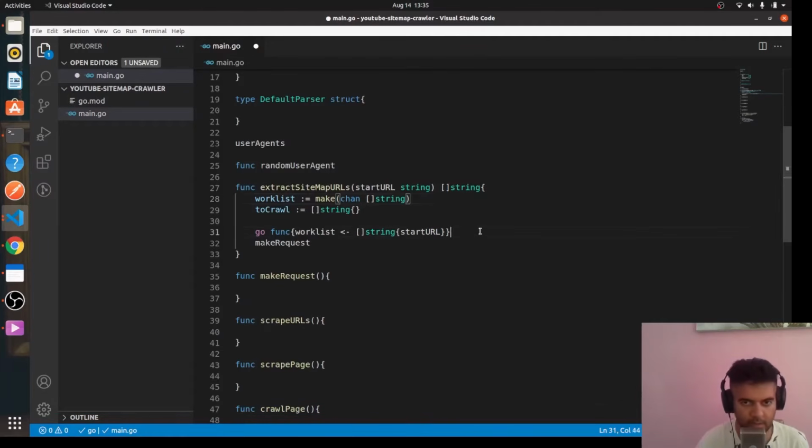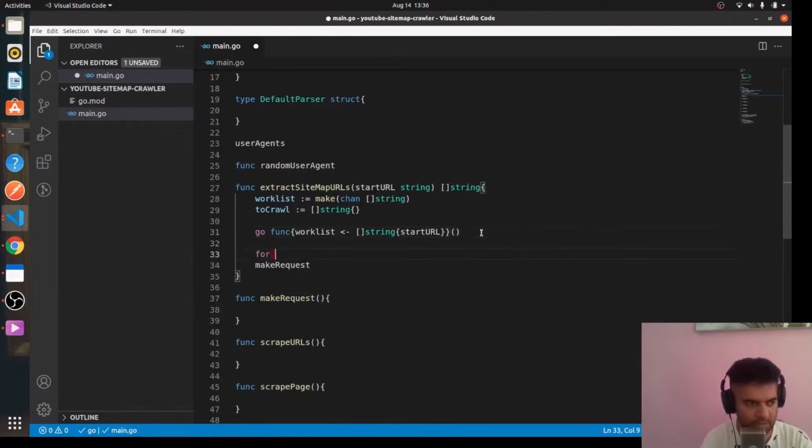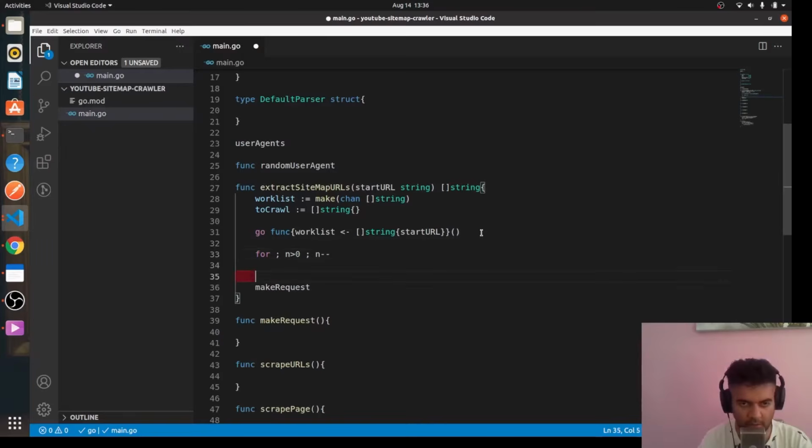And here to start off this routine, we'll put these round brackets here, and we'll start off a for loop. We'll create a variable n. I'll talk about that later. Okay, but for now, let's not work on this for loop. Let's take our work list, and for the work list, by the way, the W is capital. So we'll take our work list and we'll take all these values in a variable called list.